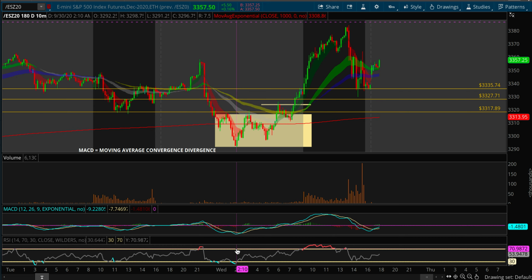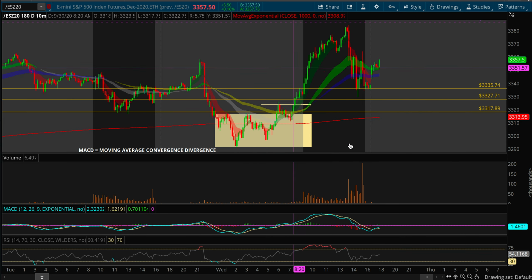Intraday as well as entering swing positions using the E-mini S&P 500 index future, as well as using MACD and RSI indicators. So basically, we'll get right into it. As you can see, this is pre-market. This is actually the day. This is today, and then this is after hours.